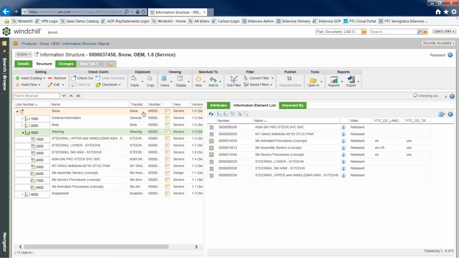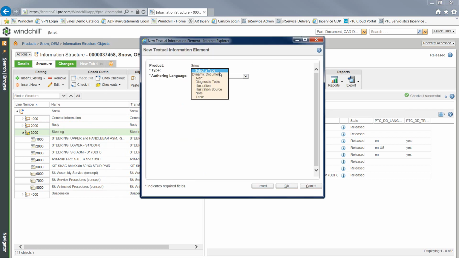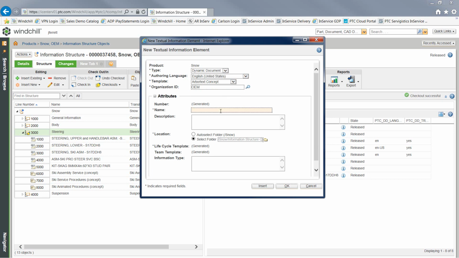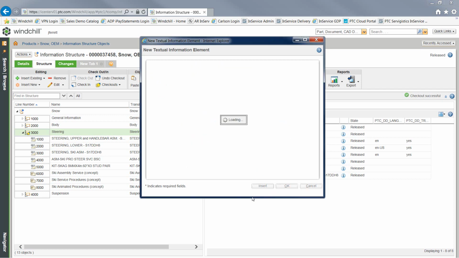As an author, I have the ability within the information structure to create and insert documentation on the fly. I can also define and use templates or XML DTDs as my starting point. These templates and DTDs can contain pertinent information about a concept, a procedure, a topic, and other reusable components. Defining a name and selecting OK will allow us to create the XML documentation and then begin the authoring process.